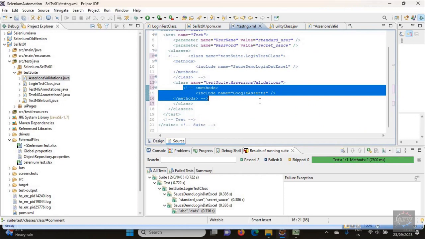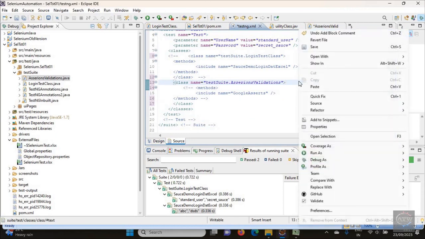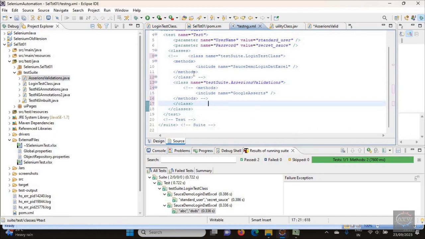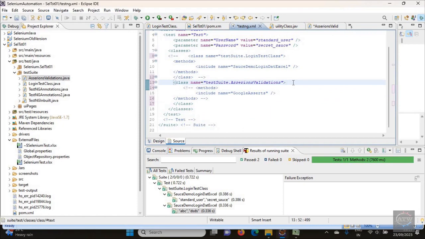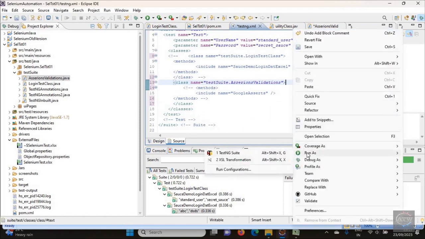So what I would do is I go here, this class, Control Shift, comment it, Control Shift, uncomment it. So Google Asserts. I want to run the whole class. So I will comment this.